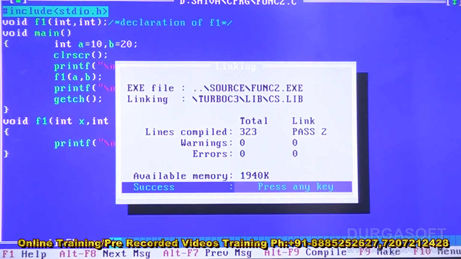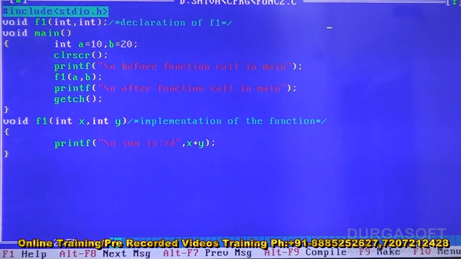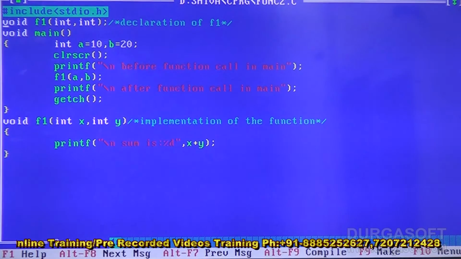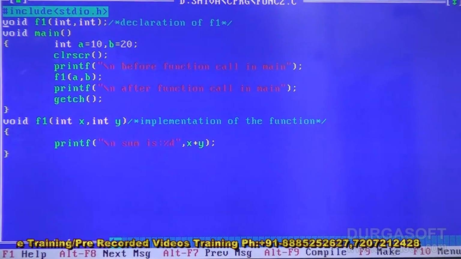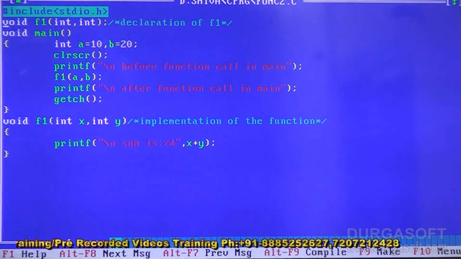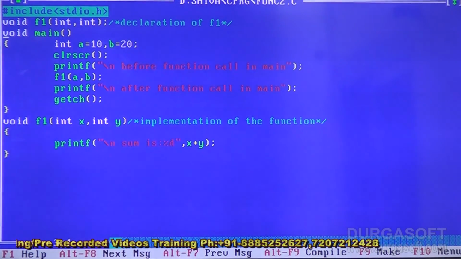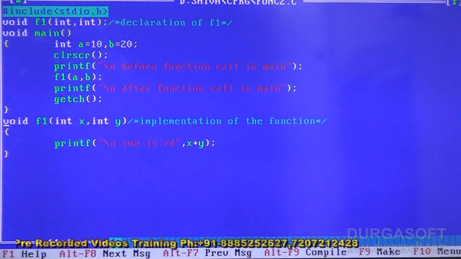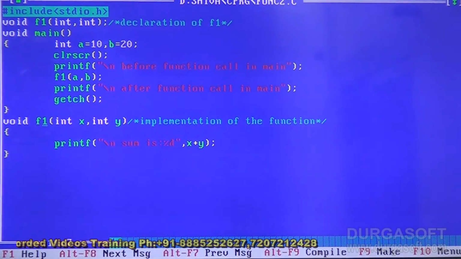This is implementation. The declaration includes the return type, function name, and type of arguments it is taking. In the implementation we write the actual application logic. Always the return type, function name, and type of arguments must match, otherwise the compiler is going to show an error.